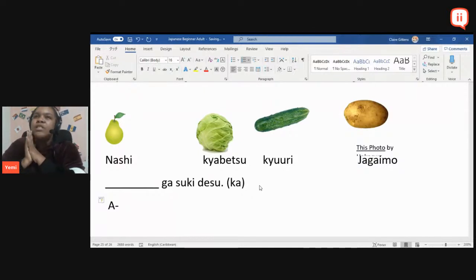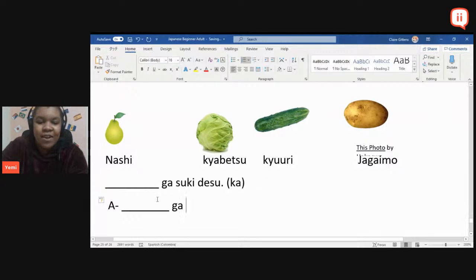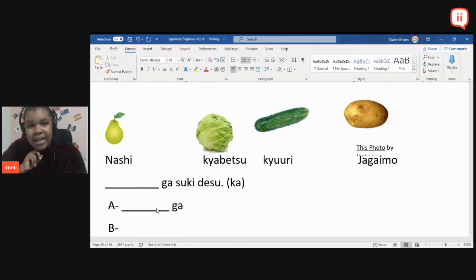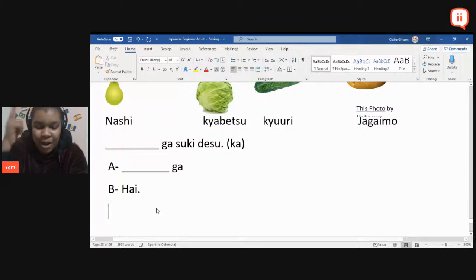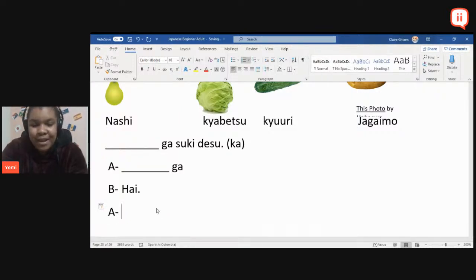Do you remember how to say, is there? We did it with the buildings. Is there? Think about it. I'm going to keep writing and you can think about how we say, is there? So we had iku ga. What was it? Is there any something? And of course, the word for there. So we will come back to that while you think.